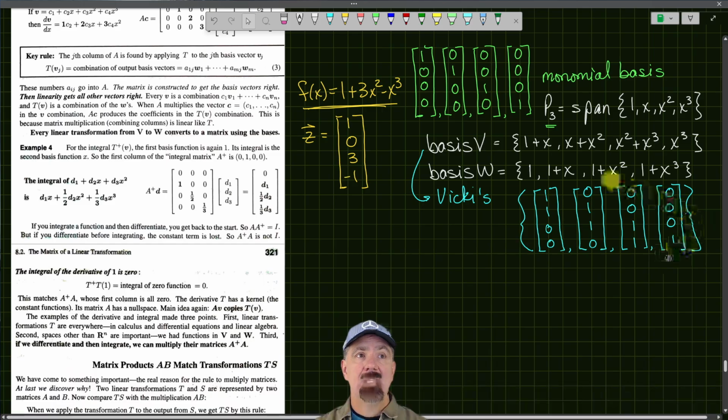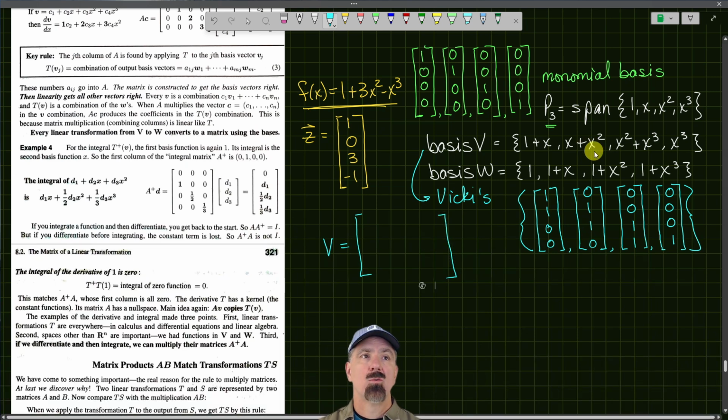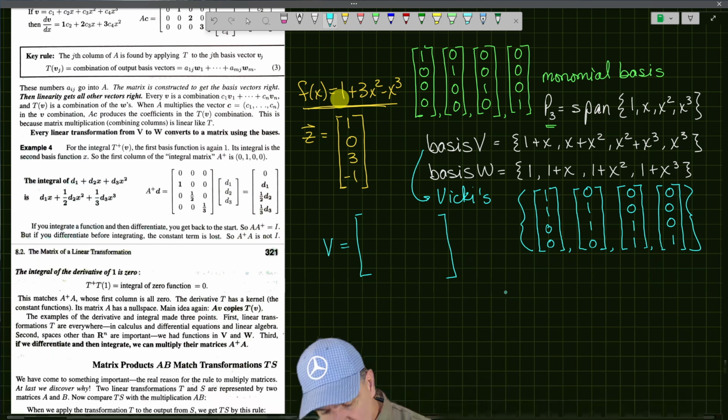And we can easily put these in as the columns of a matrix. And I'm going to call that matrix V. So V is going to be equal to, and I'm not going to write it out, but it is the matrix that is built with these columns. These columns certainly span the set of cubic polynomials. We can check to see that they are linearly independent, and then we have enough of them. We have 4 of them. So how do we represent the coefficient vector for 1 plus 3x squared minus x cubed in Vicky's basis? What we want to do is come up with, and that's fine, I'll call it the D representation.